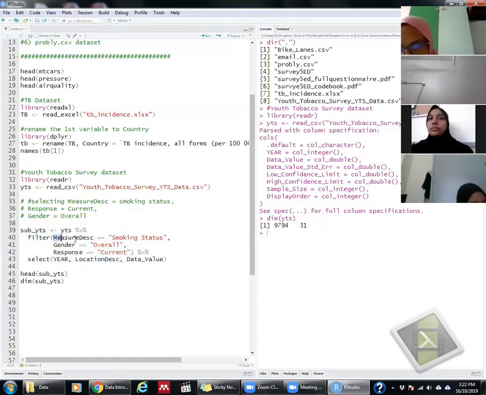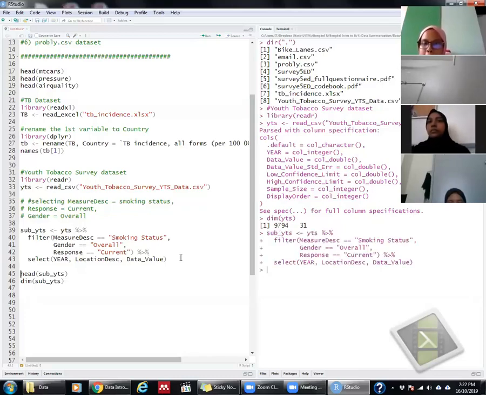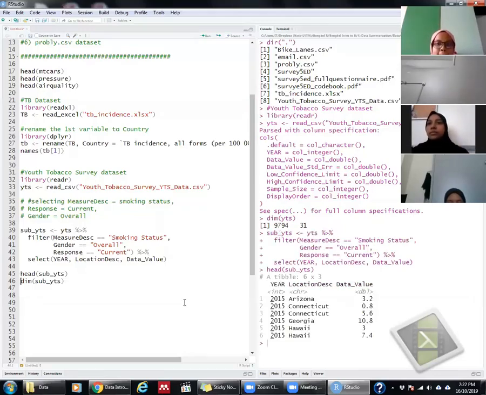I'm using measure equal to smoking status, gender equal to overall, response equal to current, and I'm selecting year, location, and data value. I'm using a dplyr method. So if you look at sub YTS, it will present to you year, location, and data value. In this selected data set, we have 419 observation and 3 variables. Right. So now let's begin with data visualization.